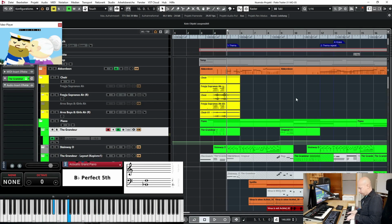Boring. No. More interesting, but I've chosen this one. So here we are at E flat and the melody is playing the F.